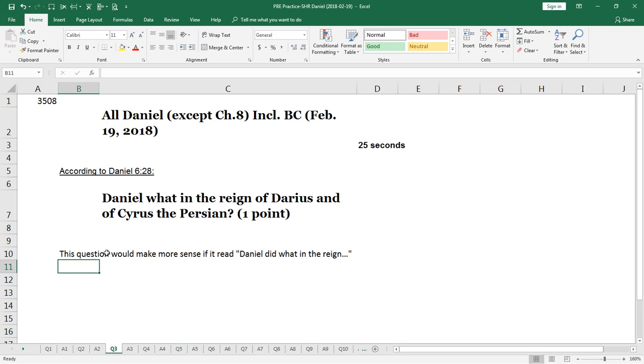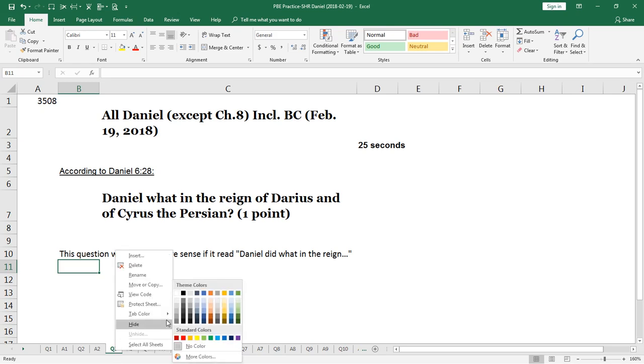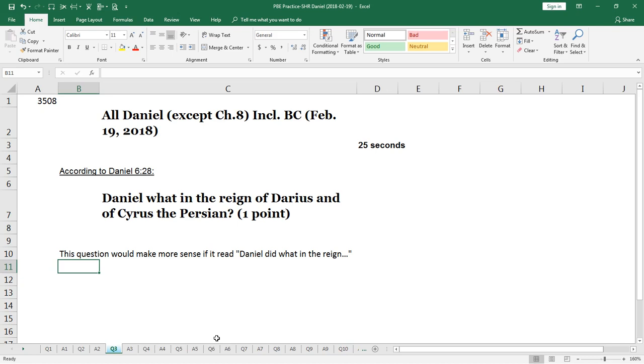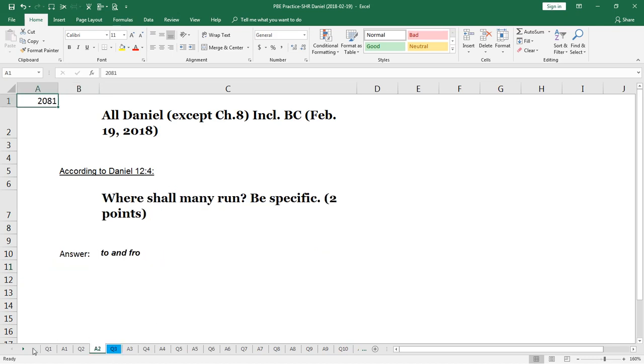All right, so one more thing we're going to do. We need to be able to find these, because maybe in your first read through of all your questions you find 10, 15 questions that you think maybe should be changed a little bit, something wrong with them. We're going to use our color coding. We're going to come down here and set up a special color that means, hey, there's a problem. I'm going to use this light blue here. Pick whatever you want. But now, as I'm going through these, I see, oh well, I got a problem on question 3. I need to let them know so that they can fix that.